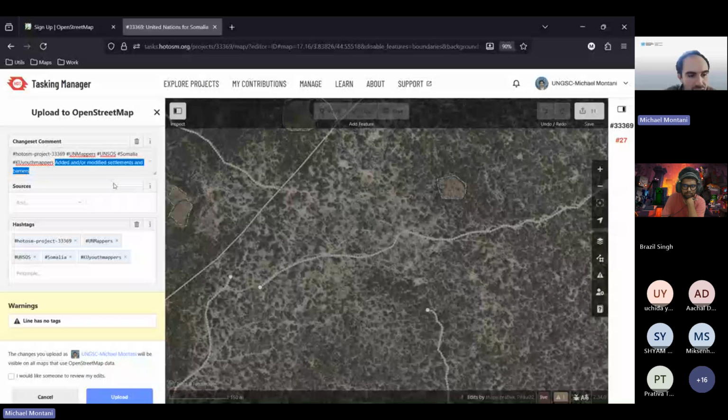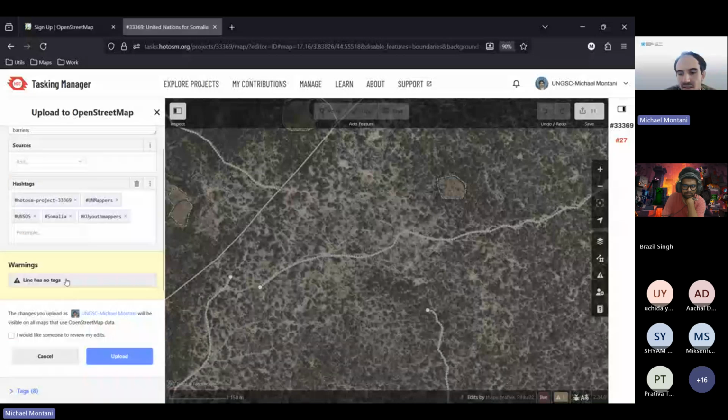There is a warning actually. Line has no tags, so we can see what it is about. So there is one road that has been mapped and it has no tags. So we can actually fix that.